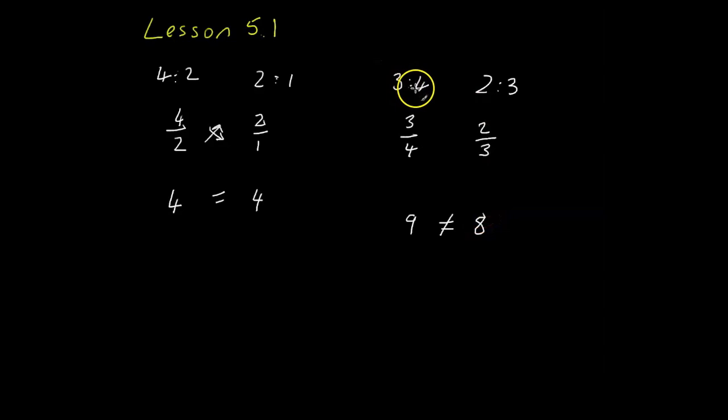So this is how we determine proportionality with ratios. Write it down as the ratio that you see in the question, then write that as a fraction, and then cross multiply as we've done here. The top numbers stay on either side of the equal or not equal to sign. And then once you've cross multiplied, if they are equal to each other, then you know that they're proportionate. If they're not, then they're not proportionate.